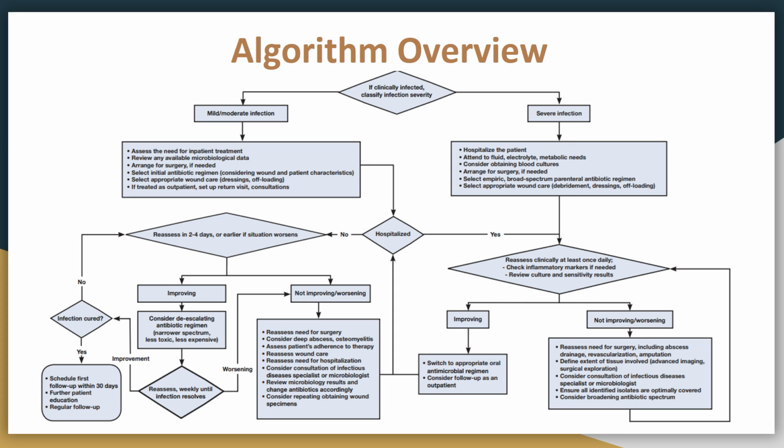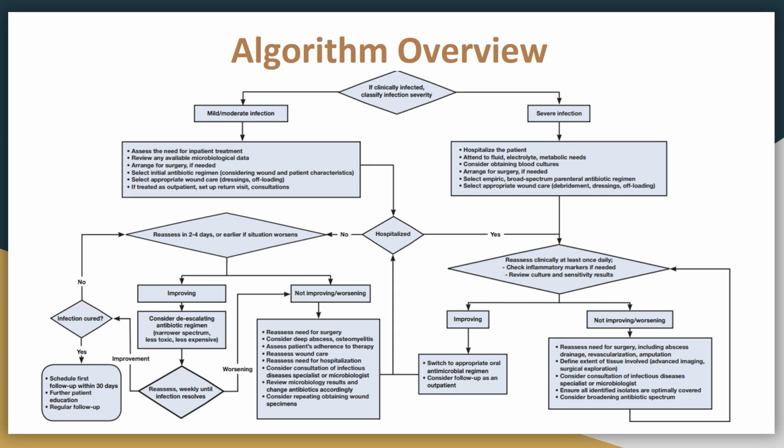If the infection does not improve or worsens, however, you would reassess a need for surgery and hospitalization. You would consider deep abscesses, osteomyelitis, assess the patient's adherence to therapy, reassess wound care, consider consultation of ID specialists or microbiologists, review microbiology results and change any antibiotics accordingly, and you would also consider obtaining wound specimens.